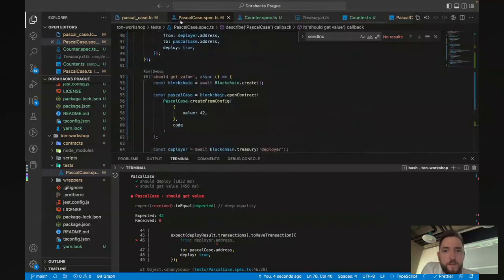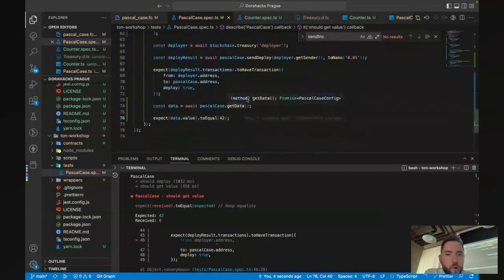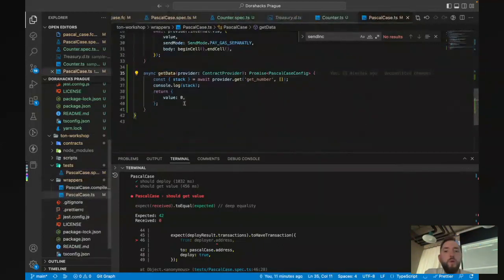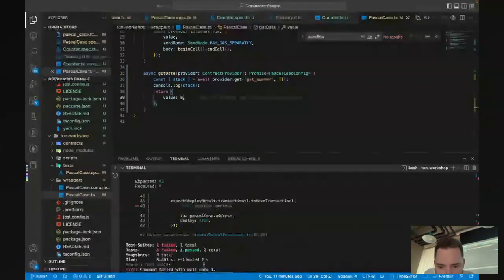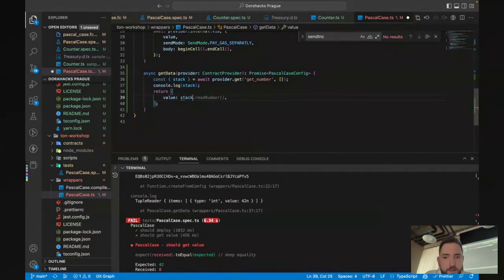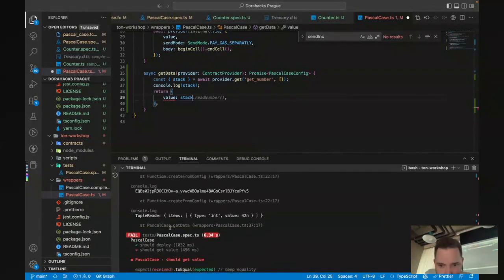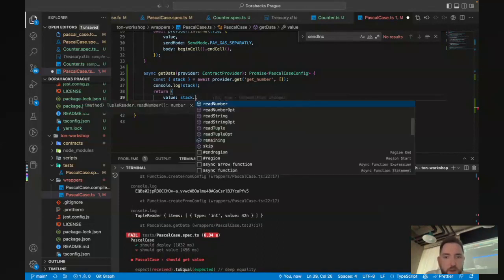You can go to the function below, to the get data function, and say, oh yeah. But we see the stack. Oh yeah, I forgot already what I did. Okay, so we have to put here stack. You see, stack has the tuple reader. Items.